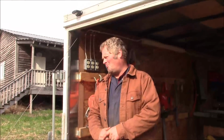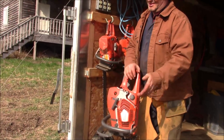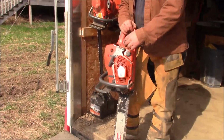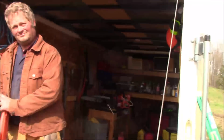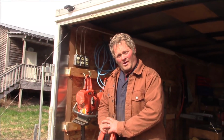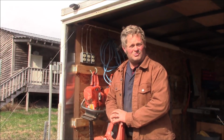Well, I'm feeling like I'm getting worn out. It's just how it is. So I'm trying to be a little easier on things and just keep going. And I think a small saw like this versus the 390 is part of the plan. If you were to describe the difference between the new 572 and the old 372s? Well, I feel like this one likes to run fast. I don't think you can hog it quite as hard as your hot built 372, but they're both good. Kind of similar in weight. Clearly easier to run than a 390 all day.